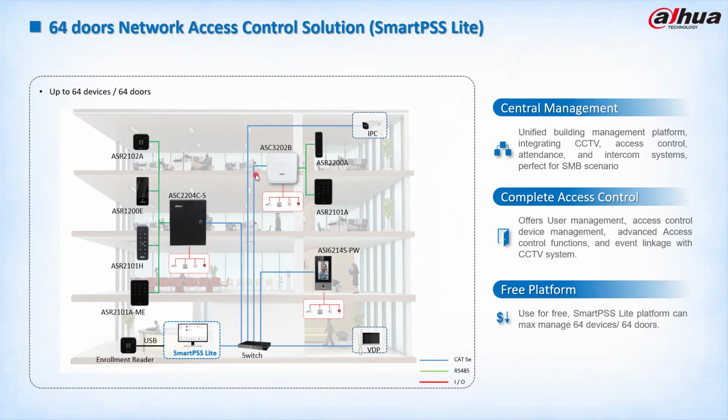Then we have, for example, the Insider series that supports 2 doors. You can see this card reader, the Bluetooth card reader that we have here, and again the other general card readers for card identification. Then we have linkage with the IPCs. You can link this again with the second generation access controller that supports 4 doors. You can see we have 4 readers, one for each door.